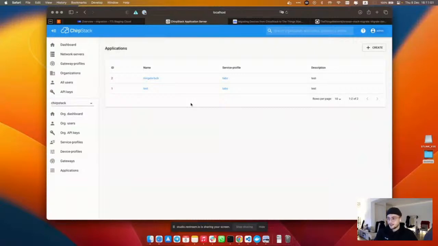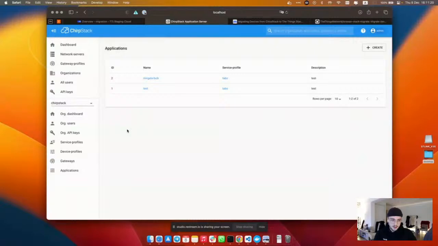If there's no gateway in the vicinity of these devices, obviously they will not appear in that network server. That's why I have both a gateway connected to The Things Stack and a gateway that's currently covering my devices here.